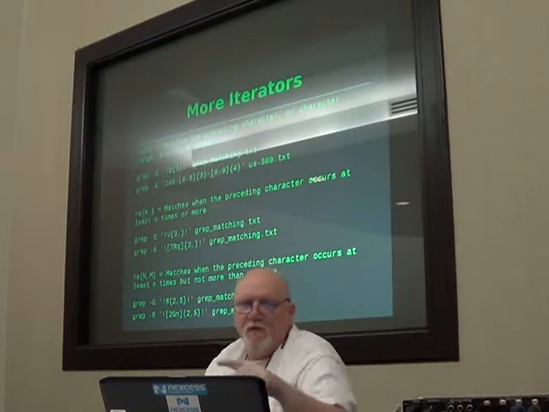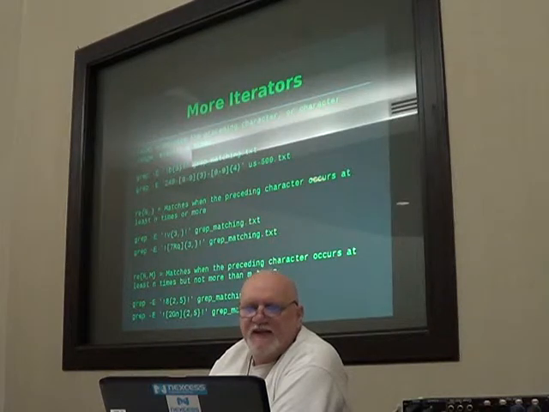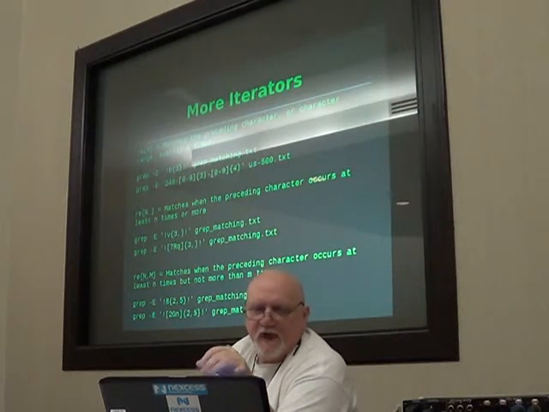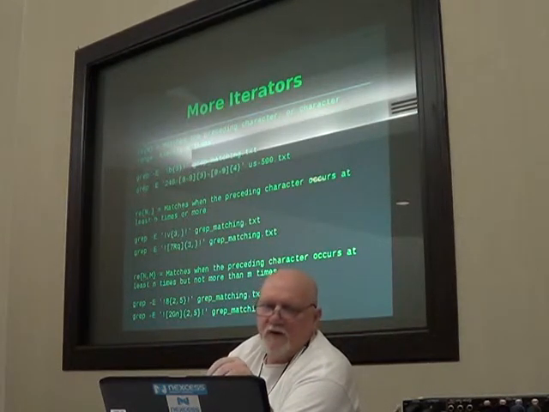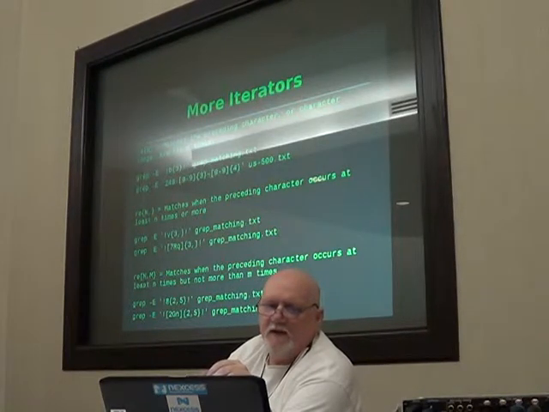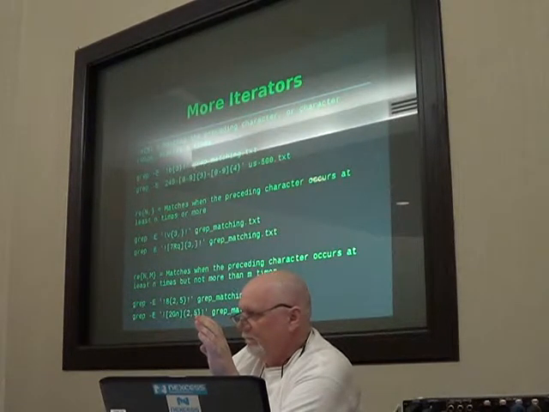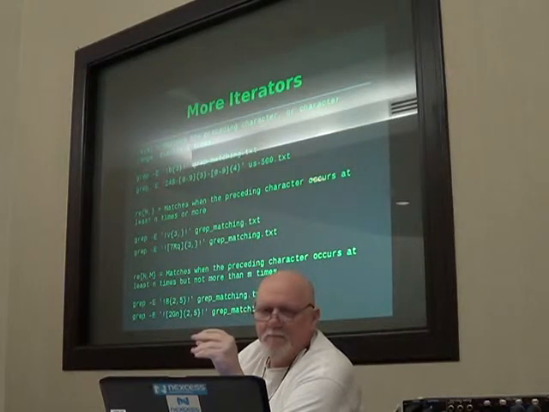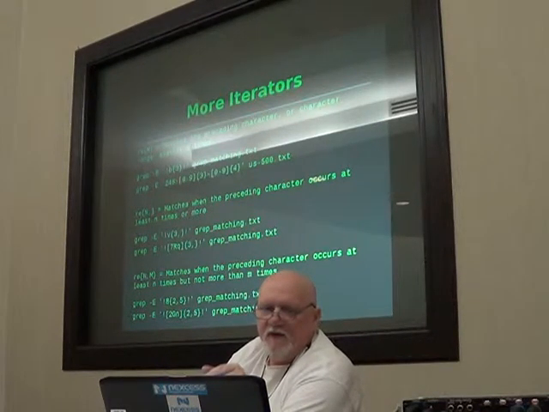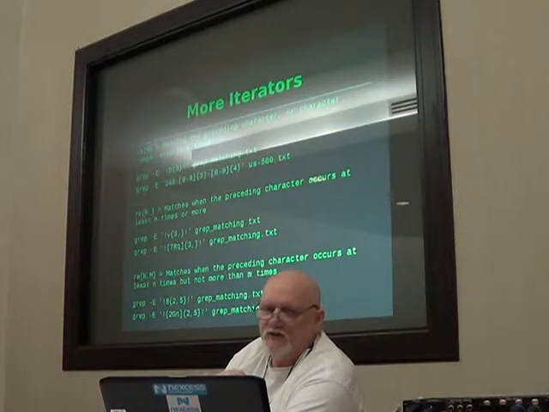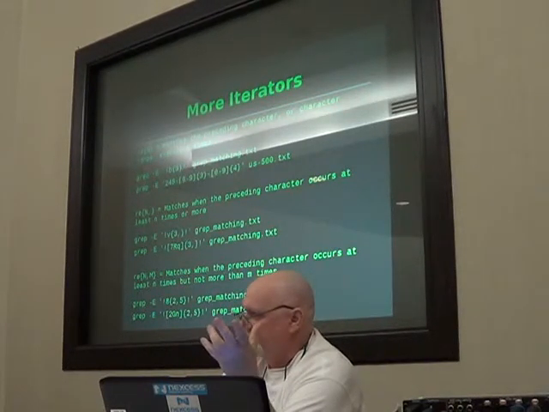If we use the curly braces, it matches the preceding character or character range exactly N times. So in our examples there, the first one is going to match if there is a bang, B exactly 3 times, followed by another bang. And then the third one would match any phone number in our file that starts with 248. Because it's character ranges: 0 through 9, exactly 3 times, and 0 through 9, exactly 4 times. That's the phone number.